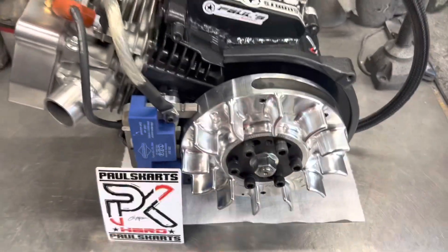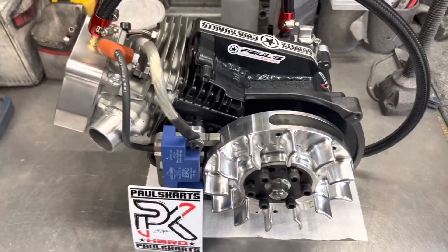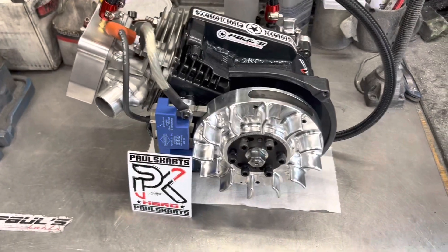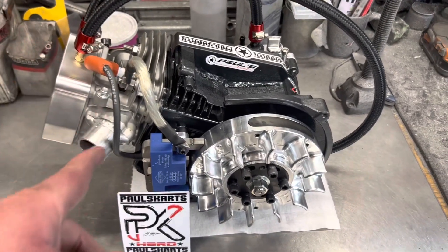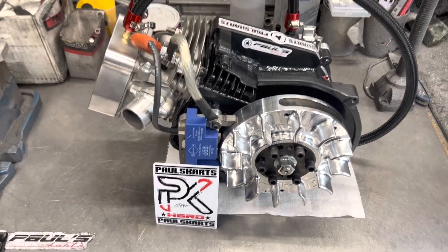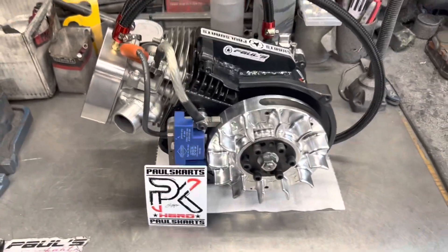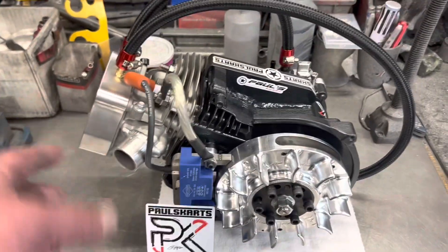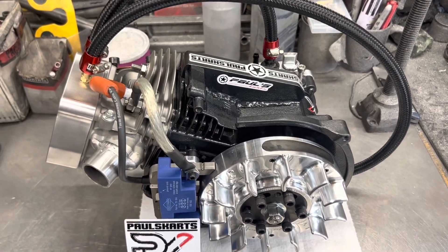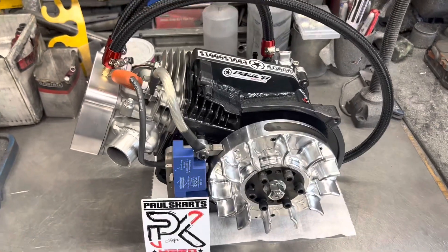He's going to be running on methanol. He did want the adjustable finned flywheel — specifically asked for fins. We did do the PVL. We ran the ground strap to the head. This thing's pretty bad-ass — PK RPM3 billet cam, so there's no compression release. This thing will feel like it's going to snap your fingers off if you try flipping it over. Total Seal rings on the 3-inch piston — it's a great package. Tons of compression. This thing's probably got around 260 PSI. You need over 180 to be good; if you can get up to around 200 to 220 mark, you're doing great. We O-ringed the head — he had bought the head previously, sent it back, and we O-ringed it. We did do the LA sleeve, so it's got a lot more material in the sleeve. We do that in every 3-inch block. We always use the LA sleeves — we keep those plenty in stock. That sleeve alone is twice the cost of any other sleeve, and the reason we pay for it is because it works.